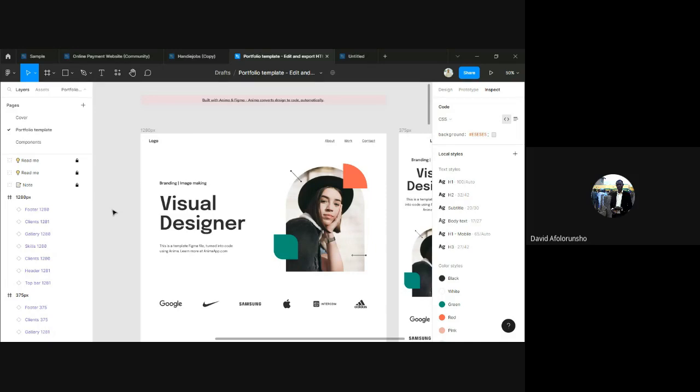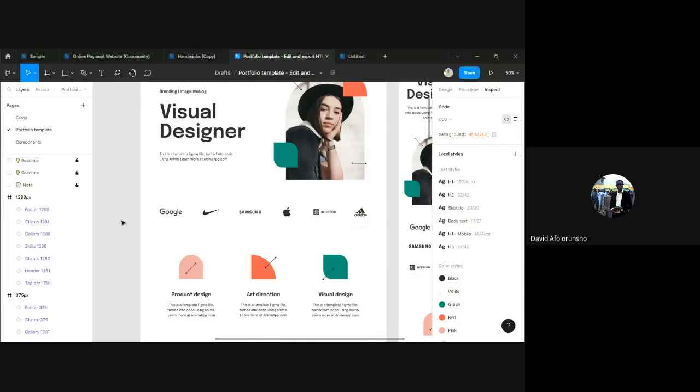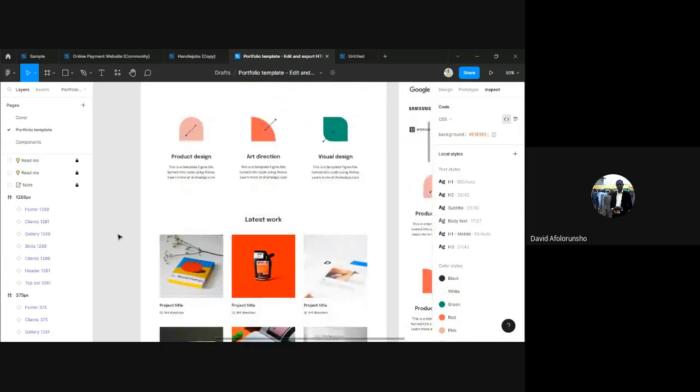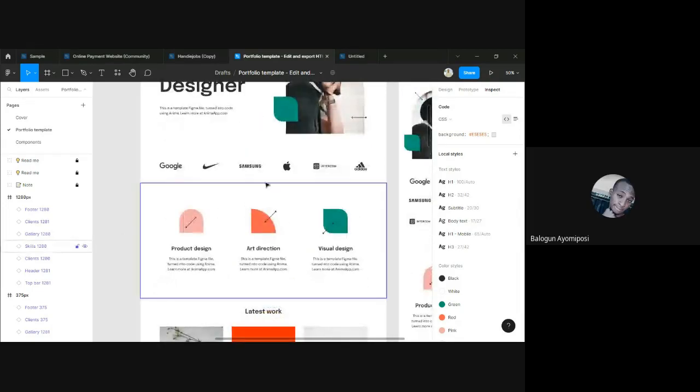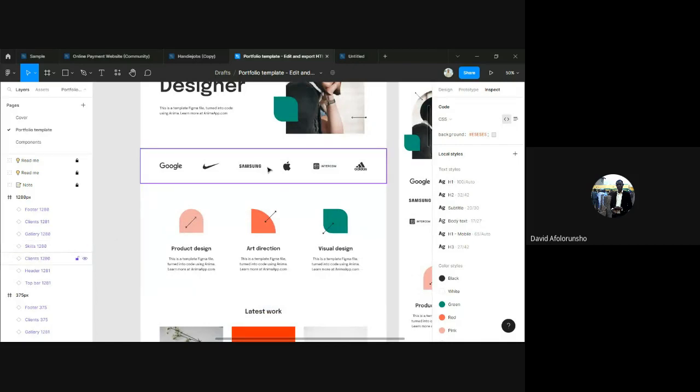My question, sir, is this: if you look at the third line, we have different logos, Google, Samsung, and others. Is it just by dragging, or is there something that will help me space them correctly, or can I just do it manually?